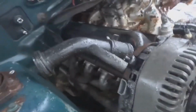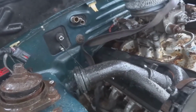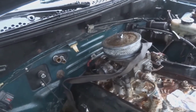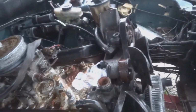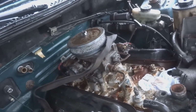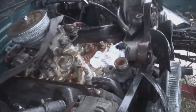Alright guys, as you can see, it is freaking pouring. I got the T5 in, I got the 5.0 back in. I had to remove the motor mounts just to get it to fit. But I just have to jack up the T5 so that I get the motor level and then hoist up the engine at the same time so that I can get those motor mounts back in. The biggest issue today was that I didn't have any help to do two to three things at the same time. But hopefully I have that help when I come back tomorrow and we can get this thing bolted up. Then we can start working on the fuel, wiring, and driveshaft, other little small things, radiator. But this is all for today.